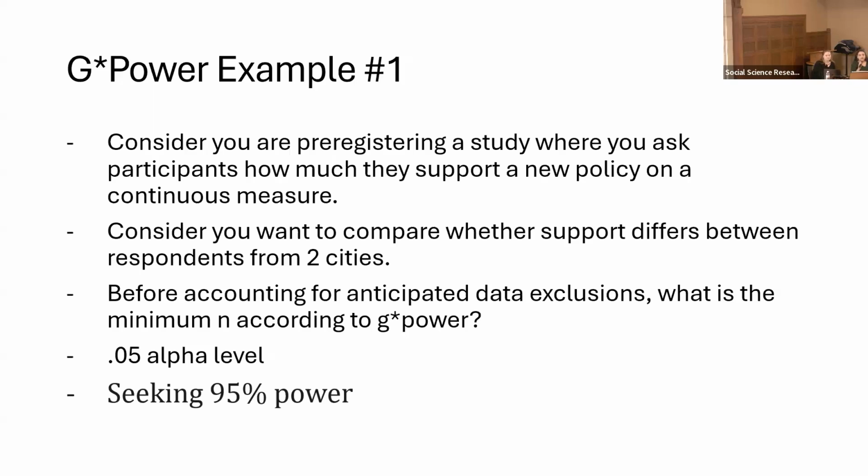While y'all are working, we got a question in the chat, which is how would this work with moderation, mediation, structural equation modeling? Do we need separate power analysis for each regression within the model? Do we need some ratio of sample per parameter, etc.? So for structural equation modeling, I would do simulations. This is often done in R, and G-Power simply can't do it. And that is going to be dependent on how many parameters you have and how correlated they are.